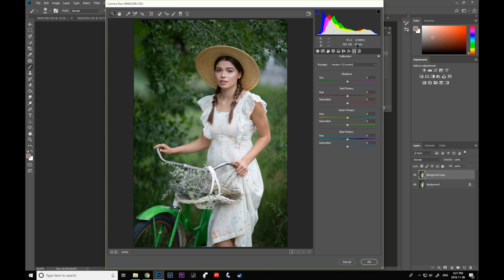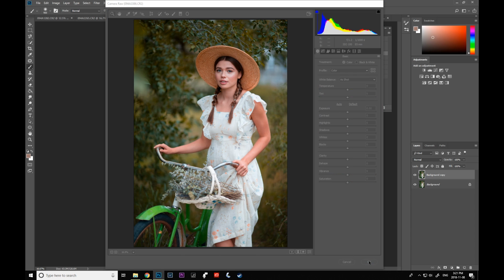So I'm gonna go to the calibration. By the way, you can also do this in Lightroom, doesn't have to be camera raw. We're gonna use the blue primary over here, and we're gonna move it this way right here. Now you can move the greens just a little bit as well. You can really experiment here and see what kind of look you like. You can also then go back to the hue saturation and maybe change your green more to the aquas, and then here on the green scale more to the green. That's the look that I personally really like. And then I'm just gonna press OK.